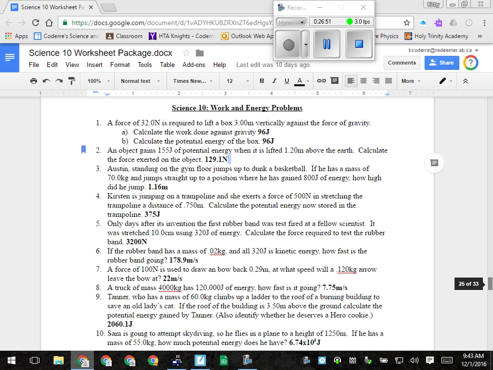I don't know when to use what equations. You have to read it and ask, is a change in velocity happening? Then it's 1/2 m v squared. If it's a change in height, then it's m g h. That's the thing you have to identify from the question. Is potential changing? If it is, height's changing. If kinetic is changing, velocity's changing. That's all you have to look for in the question. Then you know which formula to use.